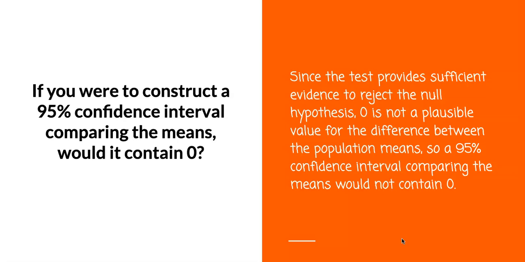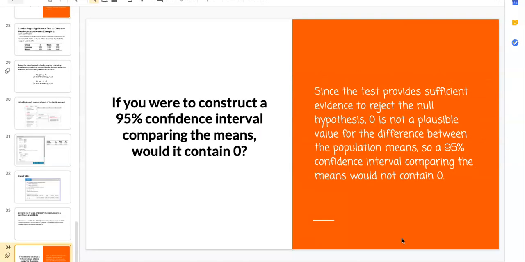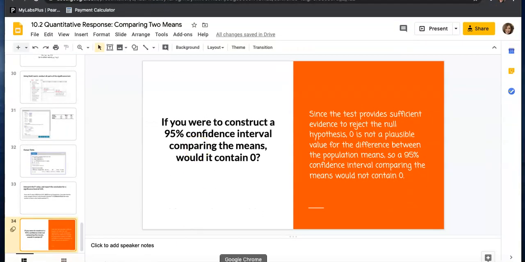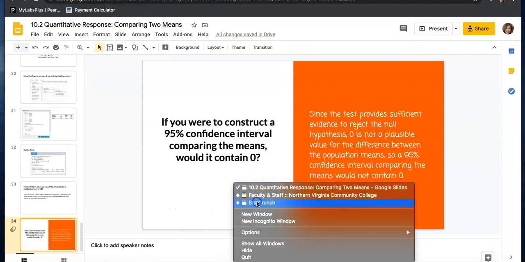I actually want to do it. Yeah, why not? Why don't I do it, guys? What I want to see is my confidence interval completely above 0. But that really concludes this lesson. So if you want to stop, that's okay. But you are about to see me doing some extra, because I wonder about this.